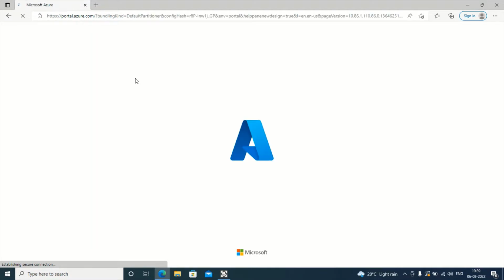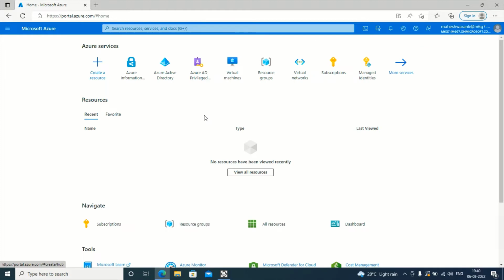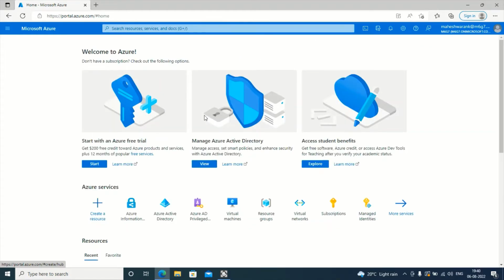Okay, so this security group can be created in the Azure portal as well as in the Office 365 portal. But in the Azure portal, you will be able to create only a security group and another group called a Microsoft 365 group. But when it comes to the Office 365 portal, you can create various types of groups: security group, mail-enabled security group, DL, distribution list group. That can also be created.